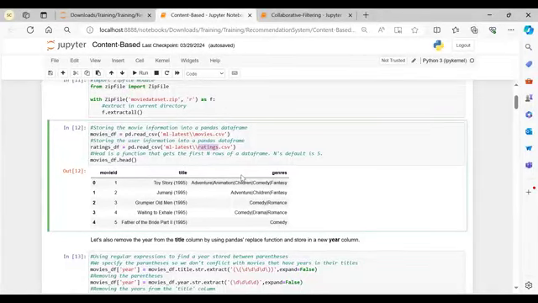There is another package known as Ray, R-A-Y. So these are for faster computation and for processing larger data sets, you can use those packages. And there are multiple other packages. If you go on Google and search for Python packages for big data processing, it will give you a list of Python packages which you can use for processing larger data. Even pandas is capable to some extent, but when it goes to a large data, then Python may fail.